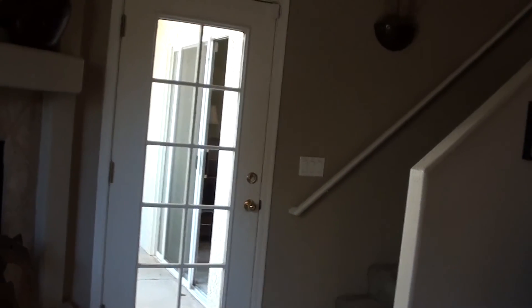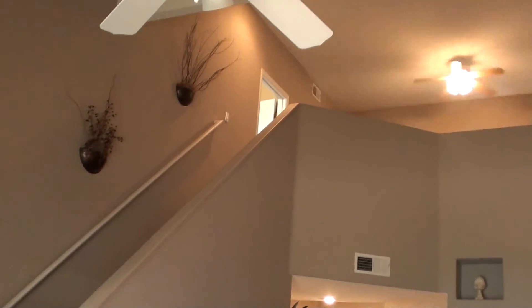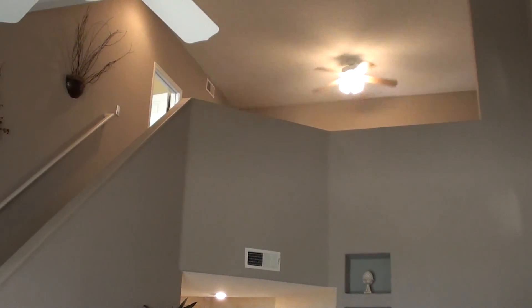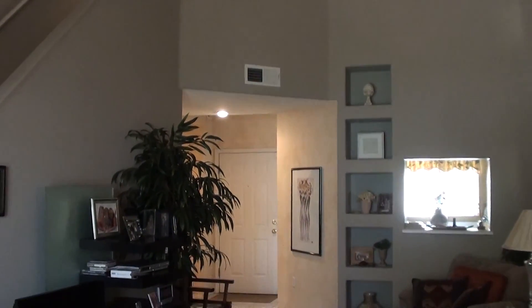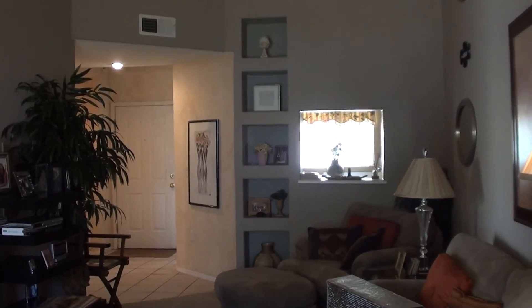So these are quite nice — you have your bedroom downstairs, your master upstairs, and a loft area for an office or extra guests. A lot of people will put a murphy bed in that loft area, or a trundle bed or futon. That little window there is looking back towards the front door on the lower level, and that little window looks into the kitchen.